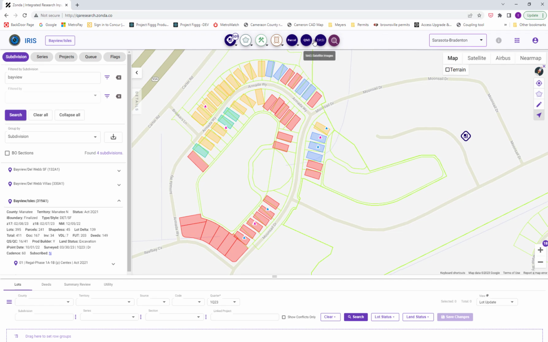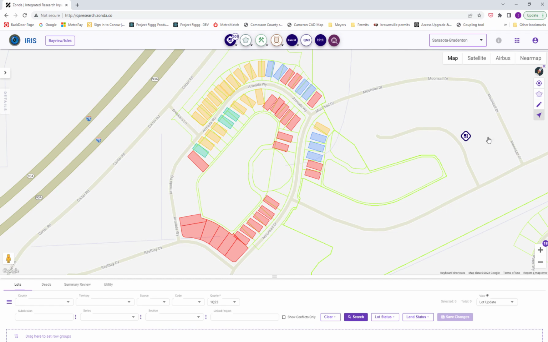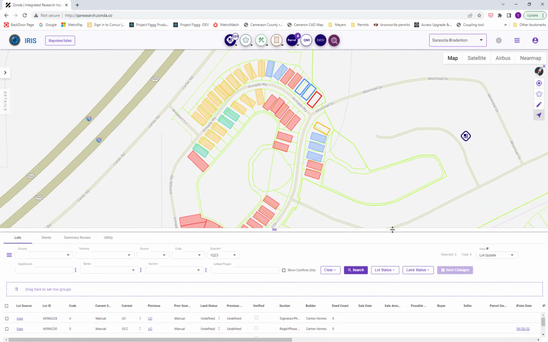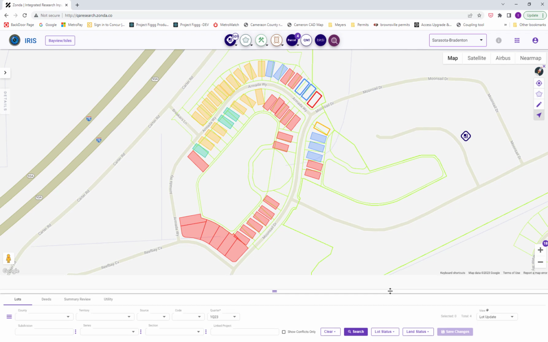When Luna is launched, it also opens up the map selection tools. One of the methods for getting lots into Luna is to select using a single pointer. So I can click on each individual lot and they're being added into the grid as they're selected. As you can see, the records are being added below.